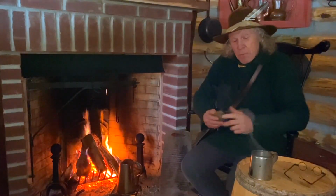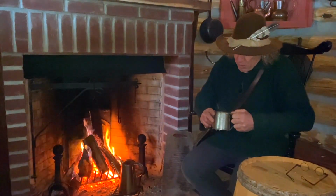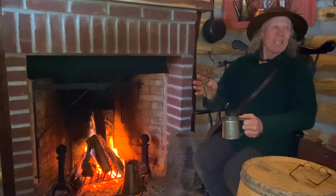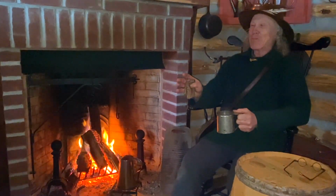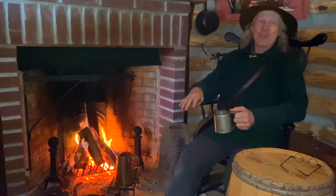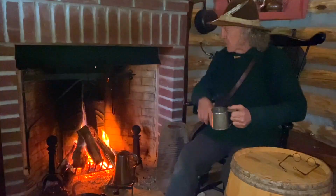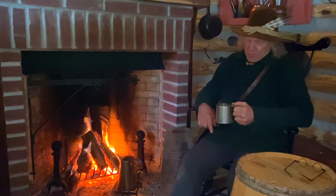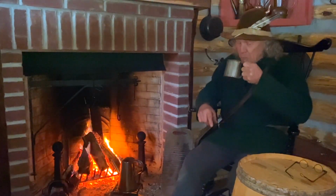All right, I'm enjoying my cup of coffee here out of a tin cup, which was probably one of the most common things on the frontier. And because it's such a nasty day outside, we've got freezing rain happening, and about 3 feet of snow on the level. In fact, there's enough snow out there that I stepped down onto my front porch or veranda instead of stepping up onto it. I'm just going to stay right by the fire today. But I thought I'll talk a little bit about the history of tin on the frontier, and it's a pretty fascinating story.